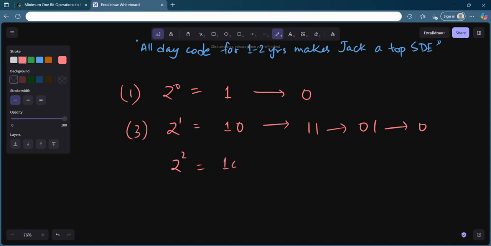If you write that in binary, it will be 100. Now how will you change this? Okay, try to work this out on your own. You will get something definitely. What you can do is, let's say, convert this to 101, and then change this to 111. Change the middle bit. You can flip this bit.